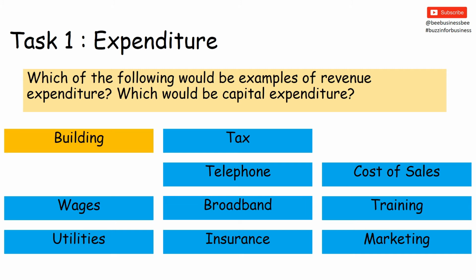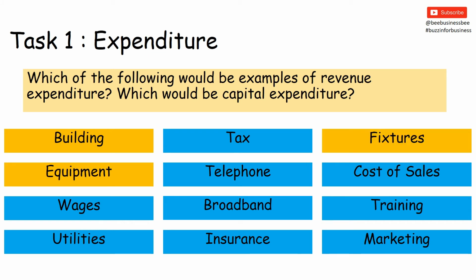Whereas we have capital expenditure of buying the building, for example, of buying the gym equipment, and maybe buying our fixtures and fittings. Now notice they tend to be one-offs as well. So the way we look at capital expenditure is it's one-off items. The one-offs we need to buy, and typically they tend to be expensive. Now that's not always the case, but it's always the idea of being a one-off. So capital expenditure being a one-off, revenue means ongoing. If you got those right, well done. Let's move on.